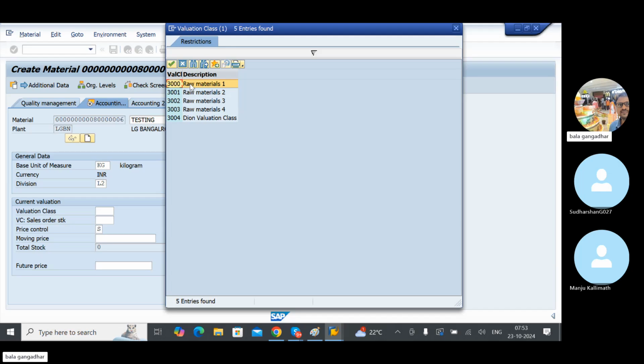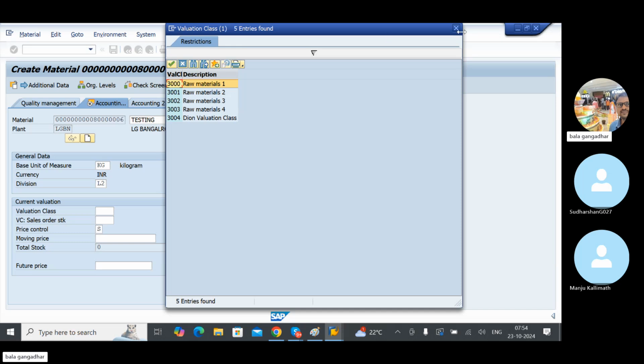This is what I told you, MM with FI integration. If you don't maintain your valuation class, MM with FI integration won't work. Meaning you cannot generate an invoice. If the invoice is not there, payment won't work.